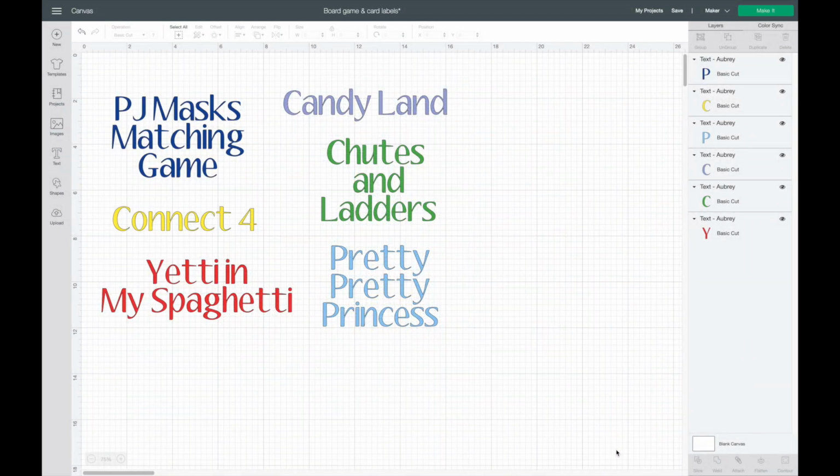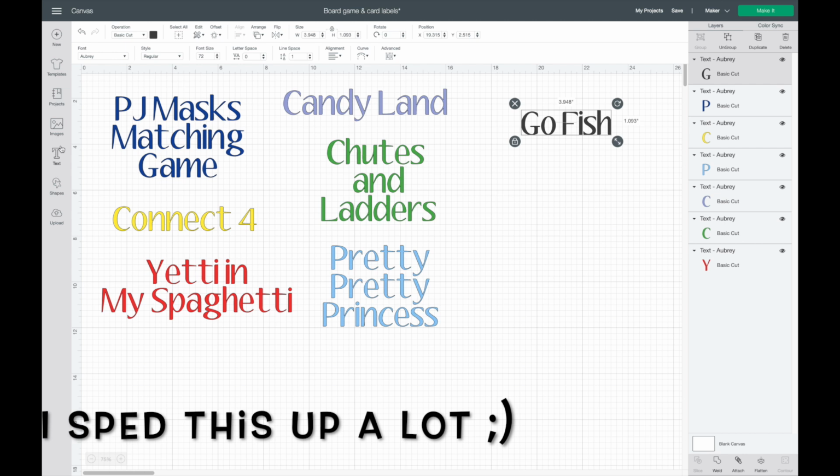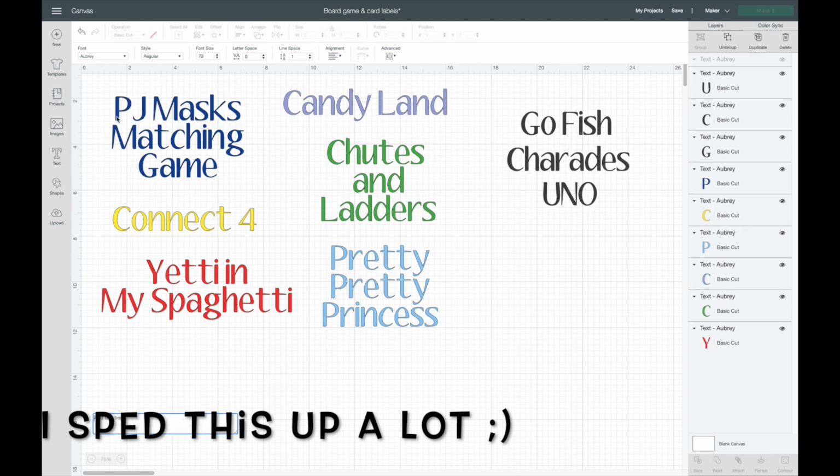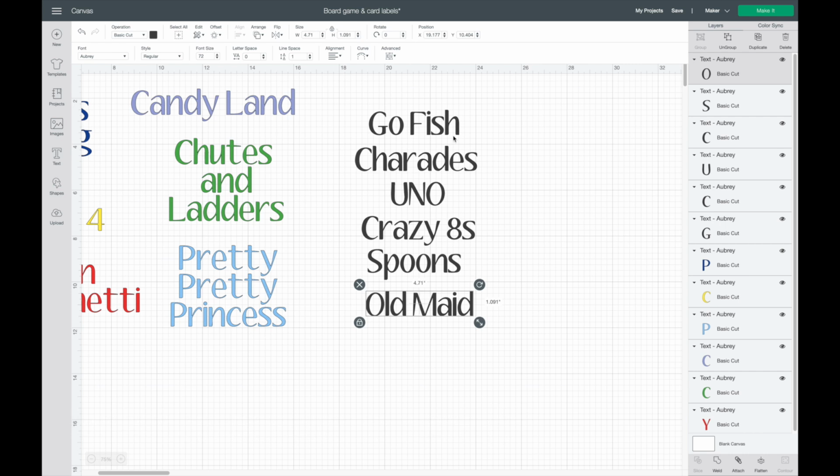Now I'm going to make my decal for my cards. So I'm going to go back over to text, and I'm still going to use Aubrey for my text, and I'm just going to start typing in those names. I'm actually not going to mess with the letter spacing at all because I think it's fine like that.